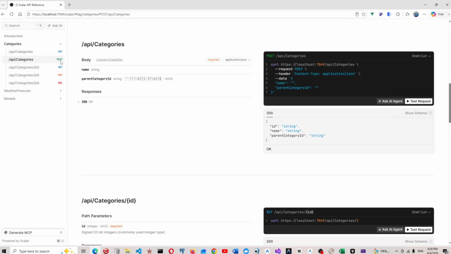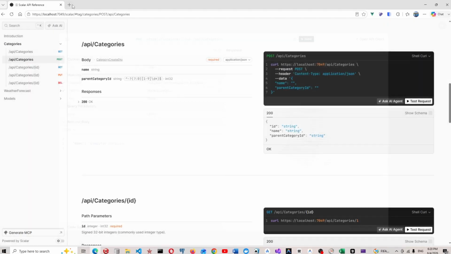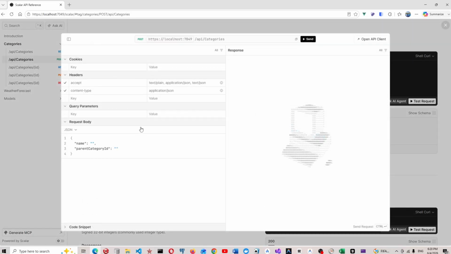And request. Refresh. Post request. Name. Maybe computer hardware.